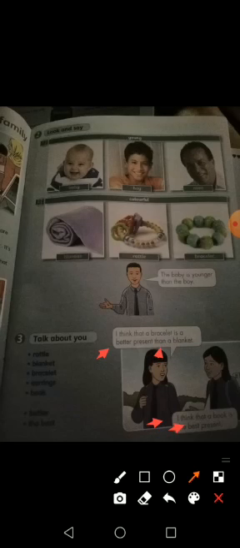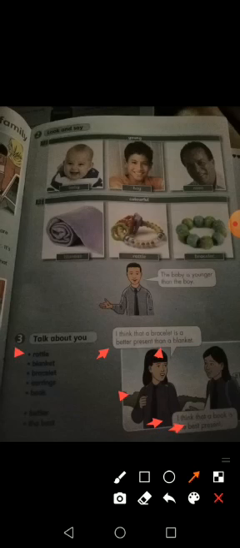Okay, so if I ask you to try to write a sentence, for example, I think that a rattle is a better present than, for example, a book for a baby.